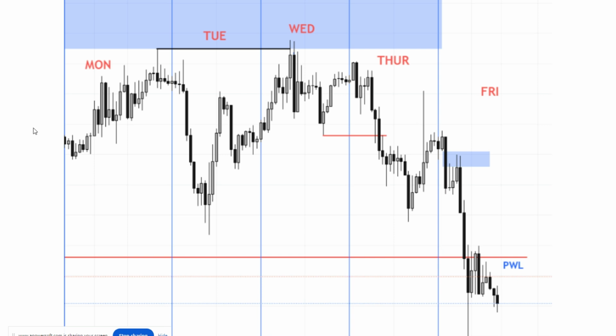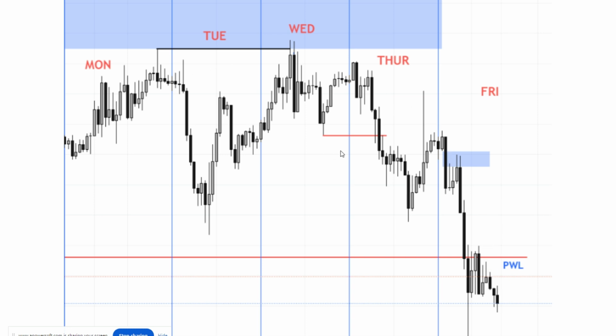So this is what it looks like on the 1-hour time frame. You can see on the 1-hour, Monday, Tuesday, then come Wednesday we took out that high, and then Thursday. By the time I'm coming to my charts on Friday to look at this GBP/CAD pair, Monday, Tuesday, Wednesday, and Thursday had already printed. All this price action was already there. The only price action that was not available was Friday, because Friday is the day I took this trade.